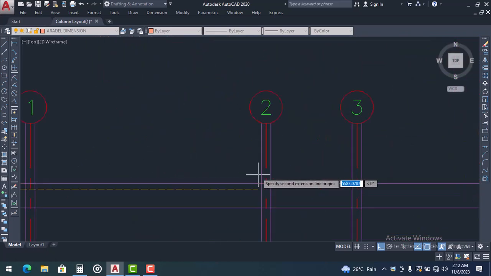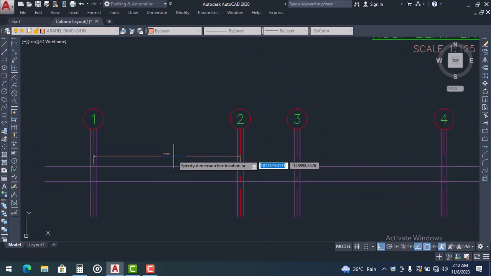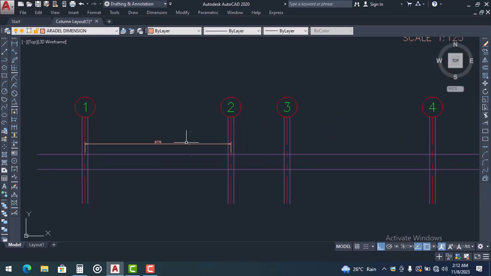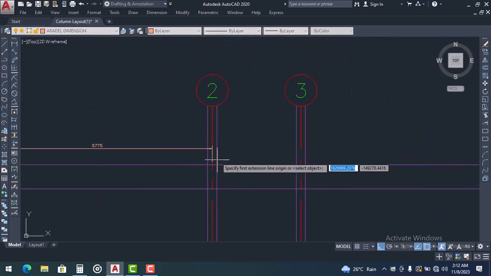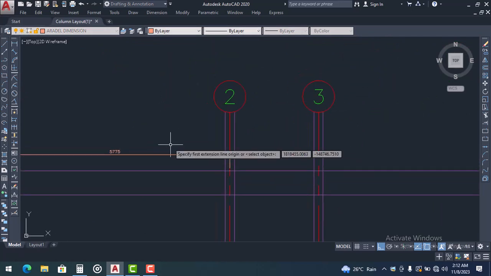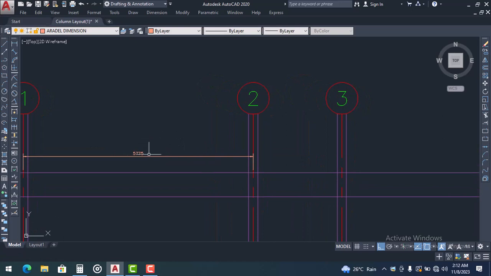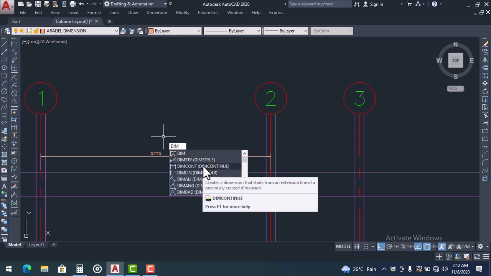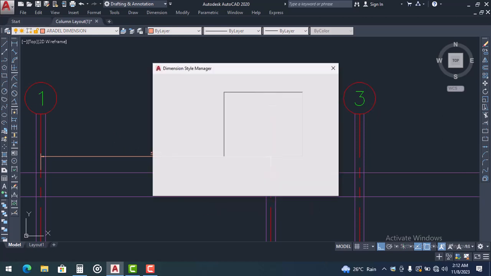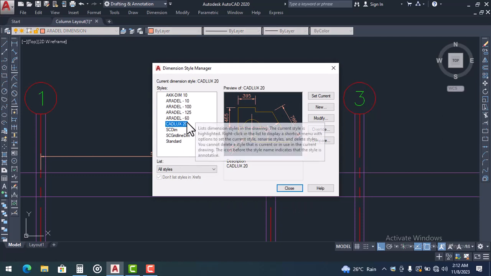So I'll come here and select this. But if you notice, okay, no problem, I'll kindly change the dim style because the dimension is too low.